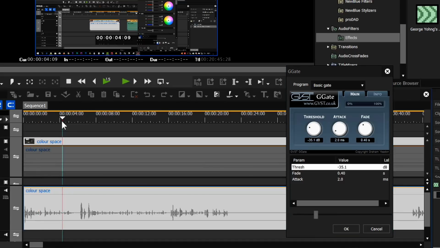So what you've got to do to actually work out the level is to put it on here and then listen to the results. Let's just listen to this section here. To display light. Now you can see a little intake of breath in between those two, which I don't like and I want to clean up. What I do is I put on the noise gate program and then just fiddle around with the threshold till I can no longer hear it.